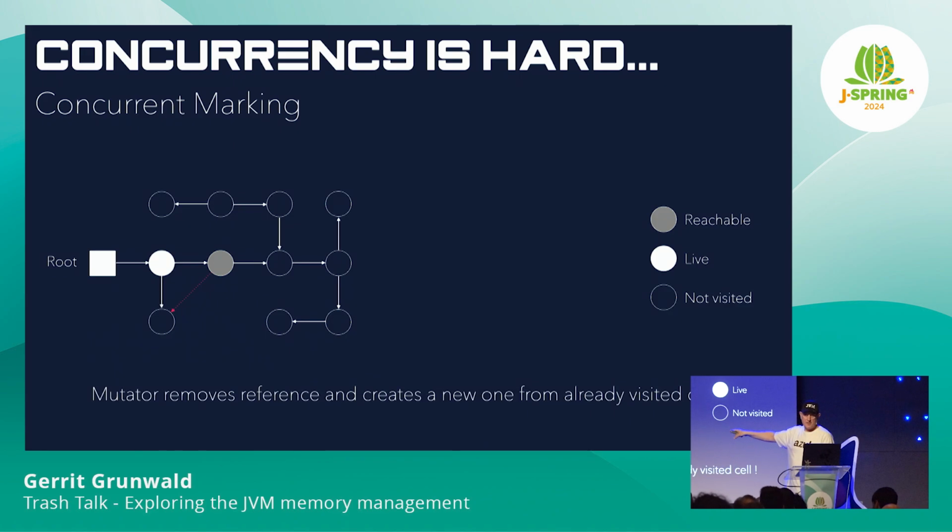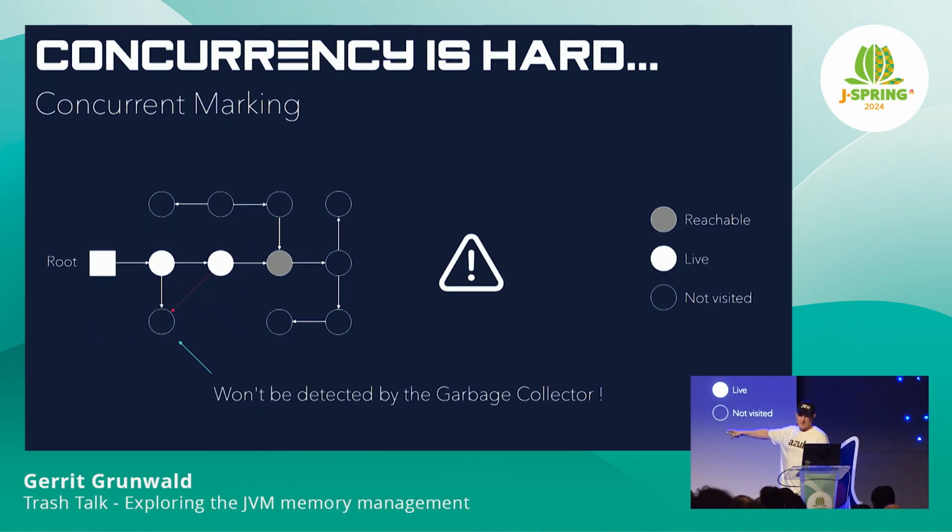But at the same time, suddenly, the allocator decides, oh, you know what? I just kill the reference and create a new one, right? But the collector was already at the first cell, so it doesn't know. So we just continue, and then at some point, this one will be removed by the collector because it doesn't know that there is a new reference. It wasn't there when it checked the first reference. That's the problem. How can we solve that?